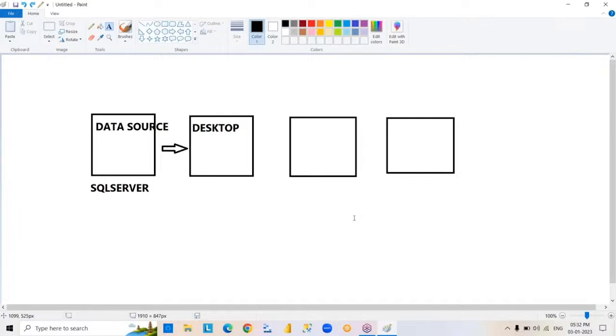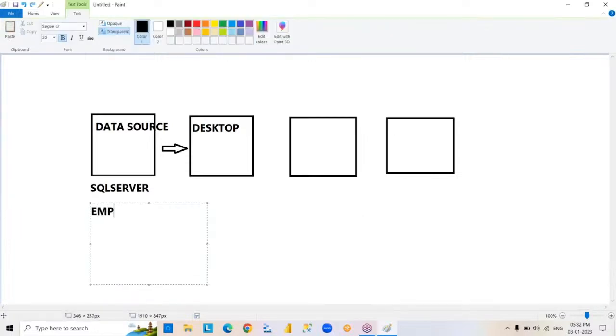But now the scenario is different. Here, suppose you have an employee table and a department table, with common data, the department number, as a common column, right?